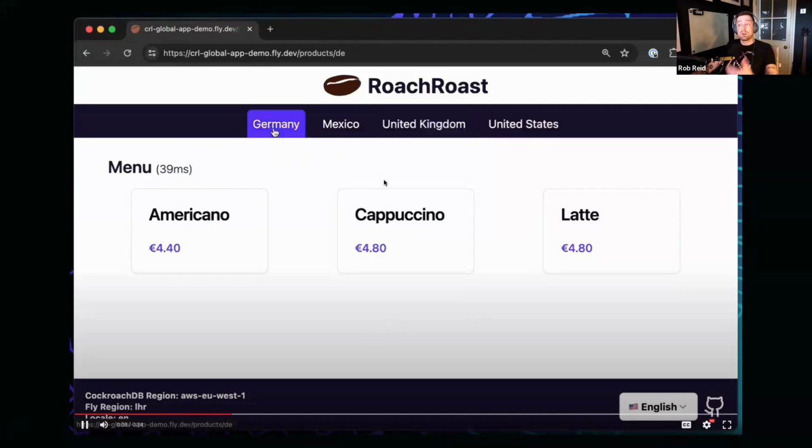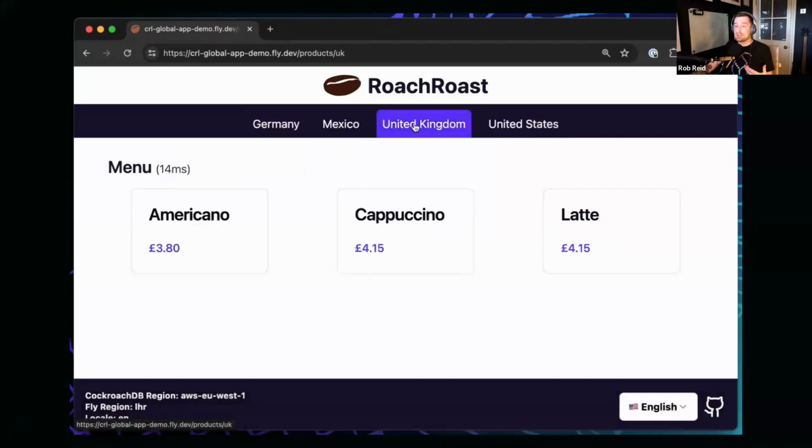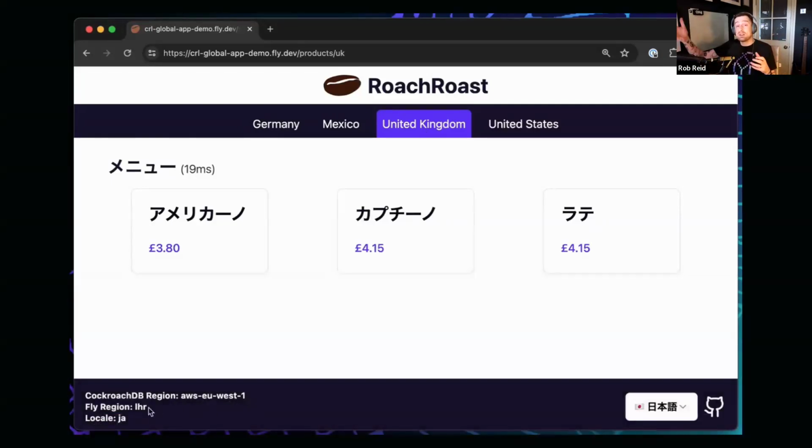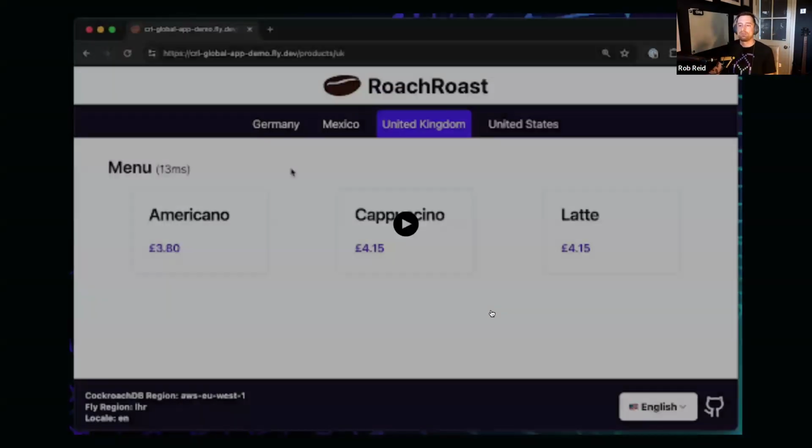And that's because I'm co-located with my database. If I access products in Germany, I'll get higher latencies, US higher still, because I'm making a cross-pond hop. If I was in the States, I would be close to the States, and I'd be getting really low read latencies from there. I can switch the language, and the translations, as mentioned earlier, are being stored in a global table. So regardless of whether I have Japanese users in the States or US-based citizens in China, it doesn't matter. The data is close to the users.